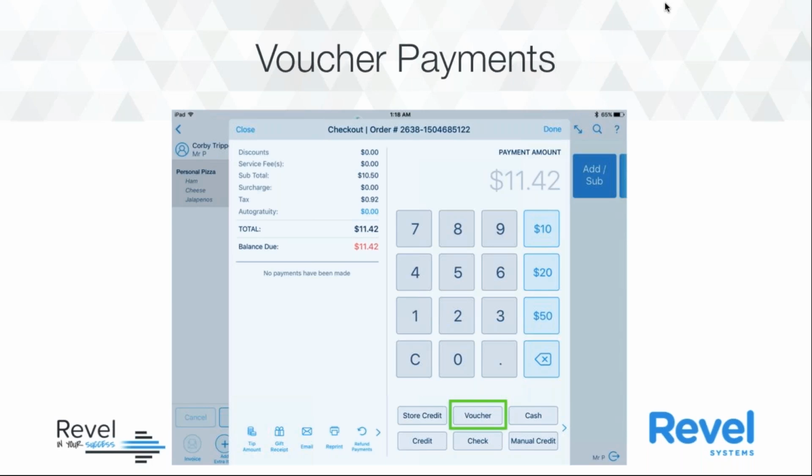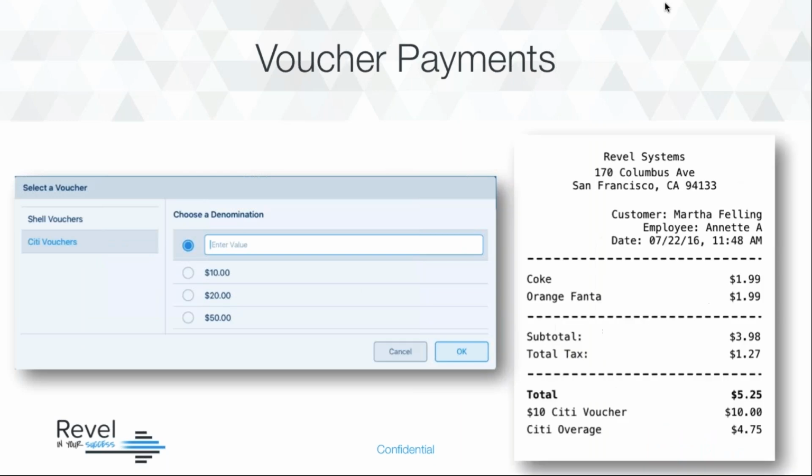Here's a little sneak peek at what the new 2.31 app looks like, but I wanted to show what voucher payments would look like on the POS. So highlighting here, a voucher is going to appear as a payment option, at the bottom right. And once selected, you'll be prompted to select an option that you created in the management console. So here's an example of that.